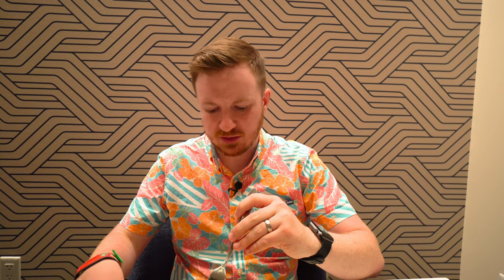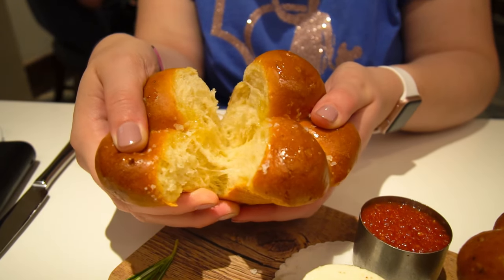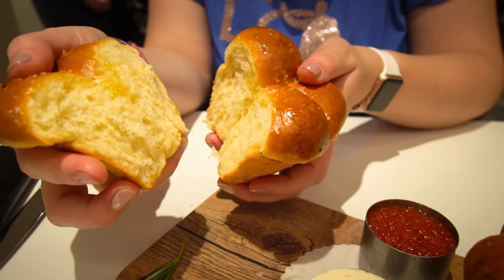It's just such a good flavor to it. Okay, what do you think about our appetizers? They were delicious. Which one was your favorite? The grits. I think the grits I liked the best. The bread, Rhode Island's like obsessed over the bread. The bread was good. The bread's not like the best bread I've ever had, but it was good. But the grits were definitely amazing, for sure.